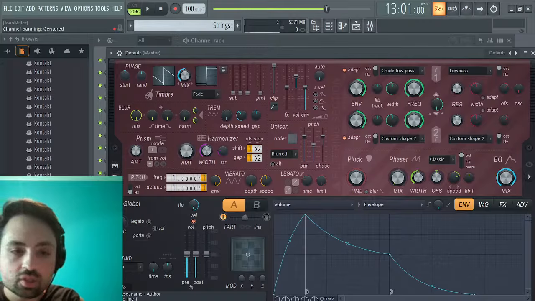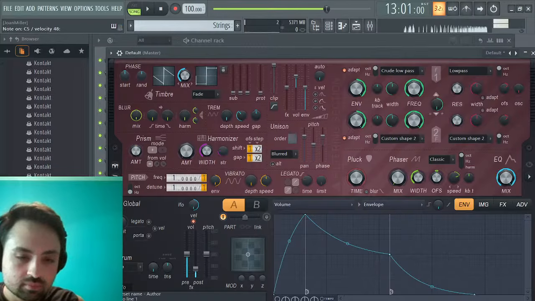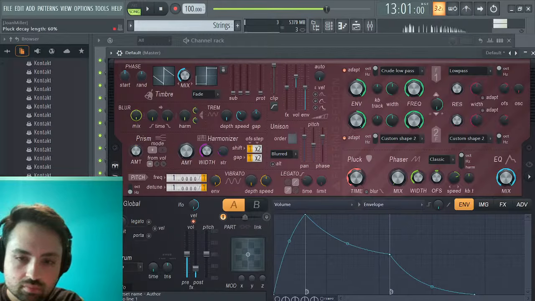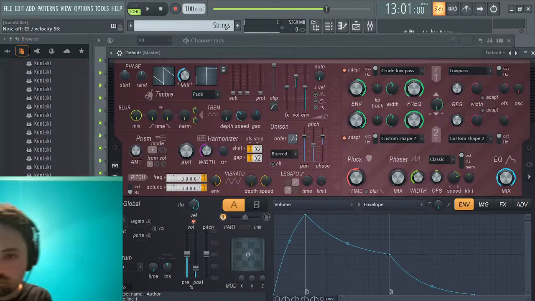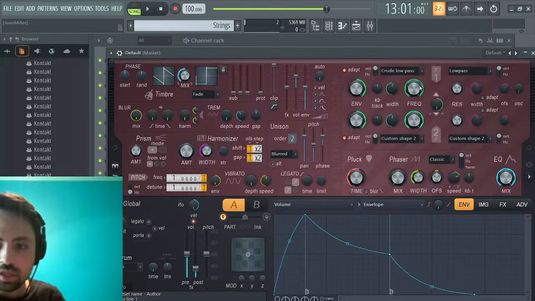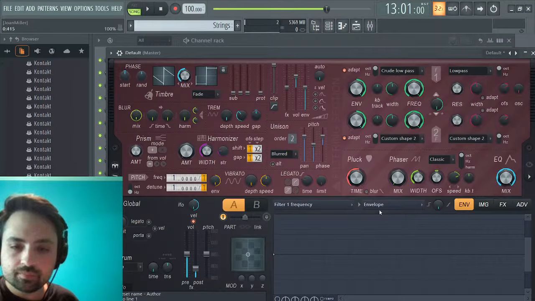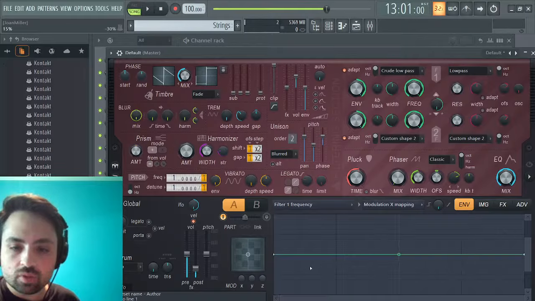Although I think for now I'll stick with... That's really loud, so let's turn that down. Let's pluck it. Let's give it some unison. Now let's map the cutoff filter, which is crude low pass by default.